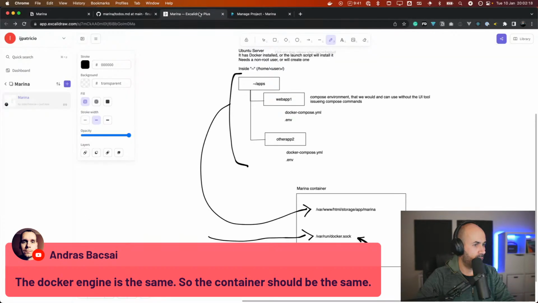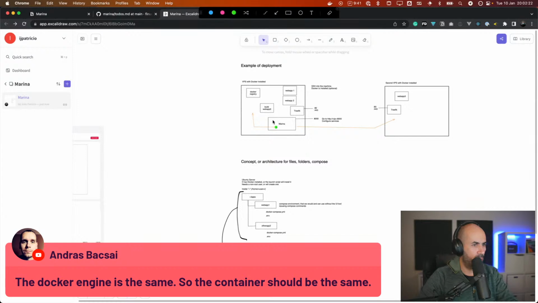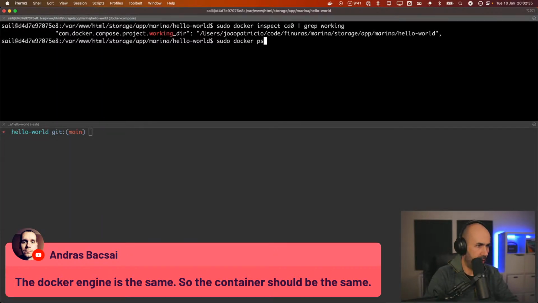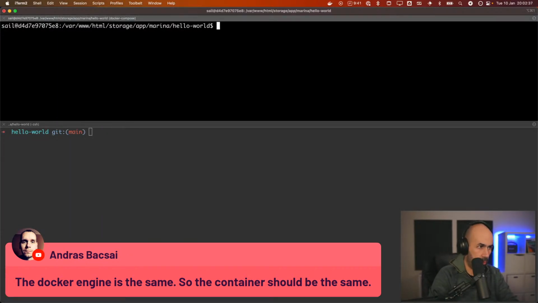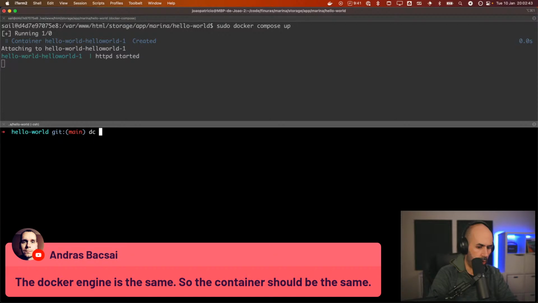So I was even thinking about having this Marina container go through SSH to the host in the Docker LAN, right? Sudo docker compose up. So yeah, docker inspect network.